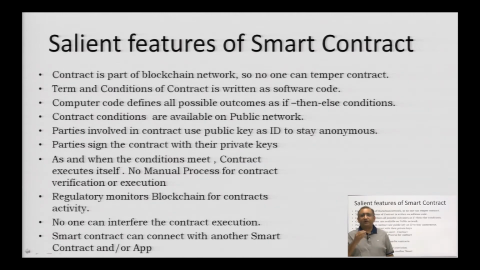And what is good is that you can have multiple smart contracts, am I right? In the traditional world you can also have contracts which connect to each other. So, in smart contracts also, you can connect with another smart contract or application for your integrations. For example, you can have a mobile app where you are doing some activity, and if something happens, it sends an event to the smart contract. Those kinds of integrations are possible. It is a part of a software program, so you can program it. These are a few salient features of the smart contract.